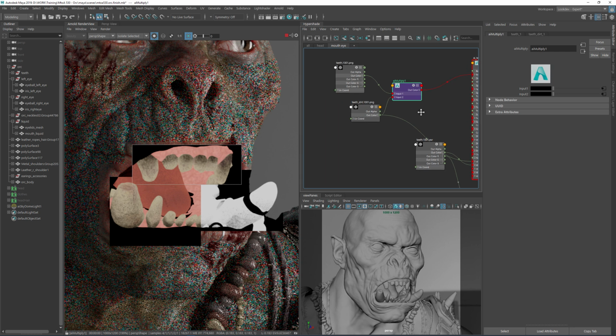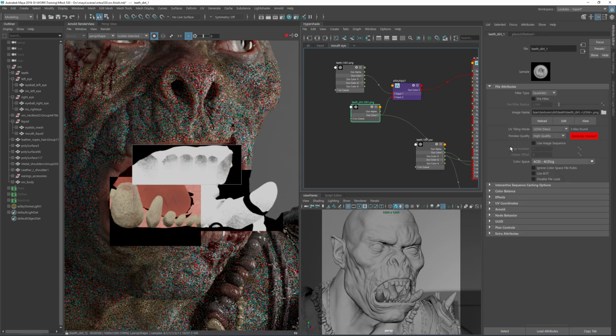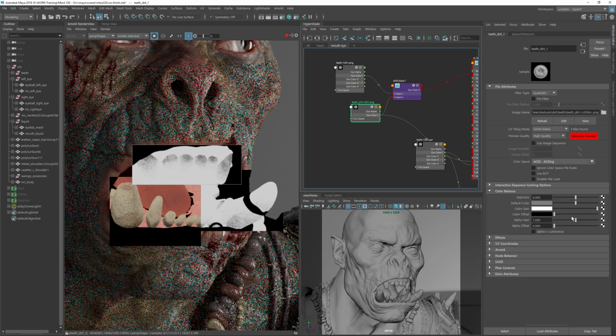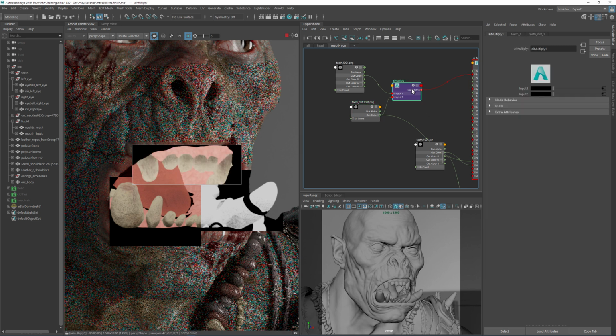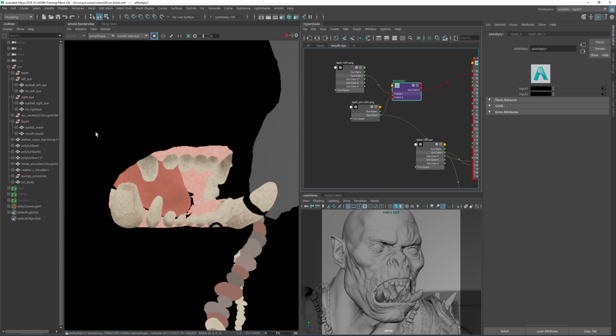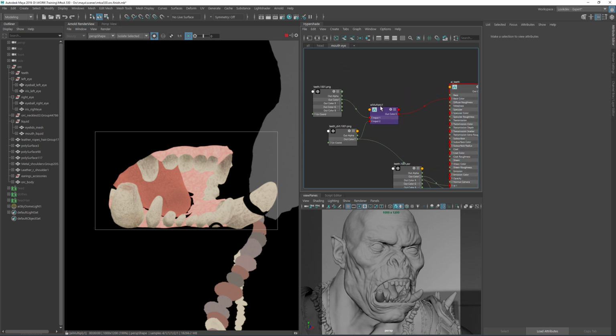Very dark. Obviously this might be a bit too much, so what you can do directly in the file node, I typically don't do it, but you can totally do it, is just brightening stuff up if you want to. I think you can just do this, and then it's not as intense, and I think this just works a bit better. Then you don't need to create a color correct node if you don't want to.